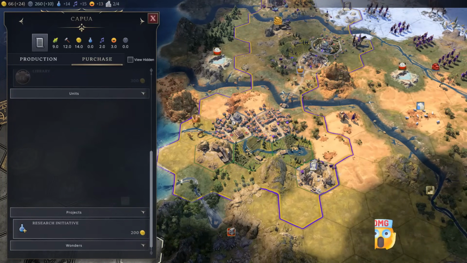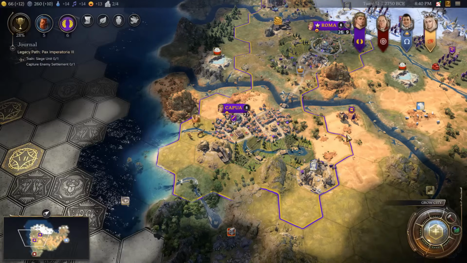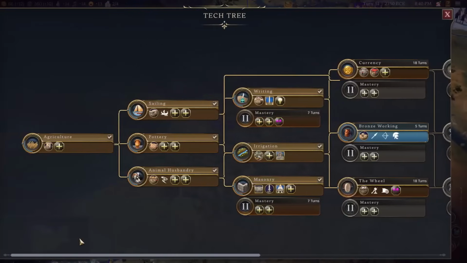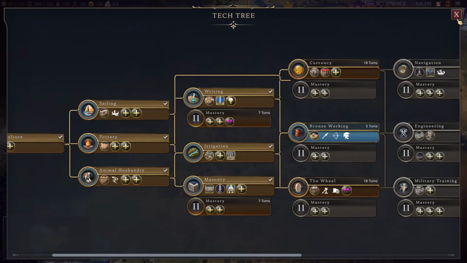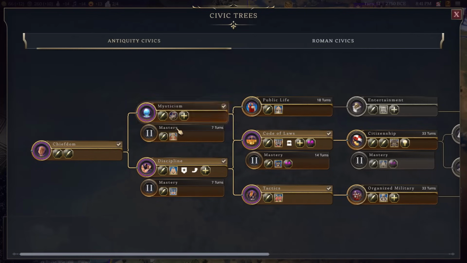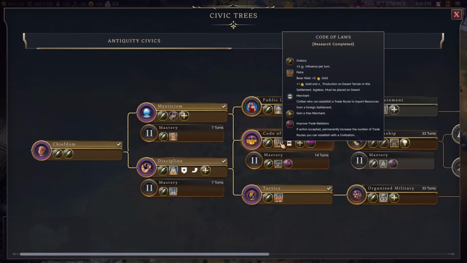So now we can start getting these wonders done. Do I have to uncover them? Hang on a second. So, I got view tree. So I got masonry done. Did somebody already get the pyramids done? I hope not. I don't think so. I would have seen something by now. And also the Petra, which we uncovered from, hang on, the civics from before. Where is it? The Petra. Oh my gosh. Where was it? Code of Laws? Yeah, there it is. There is the Petra right there.